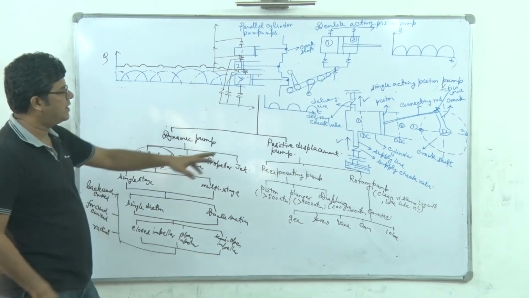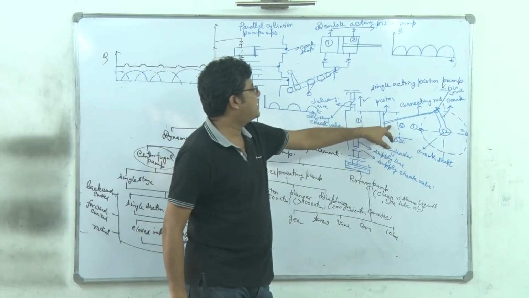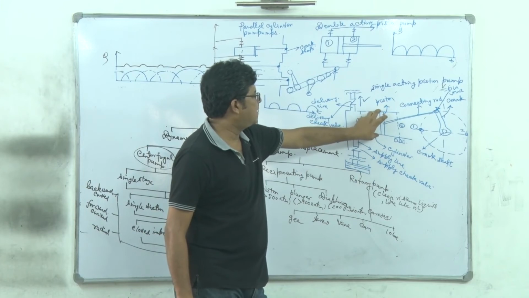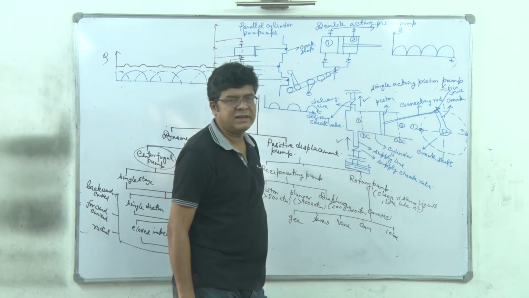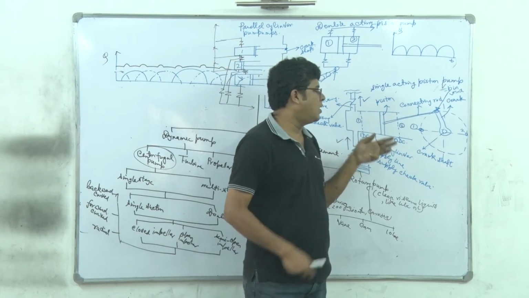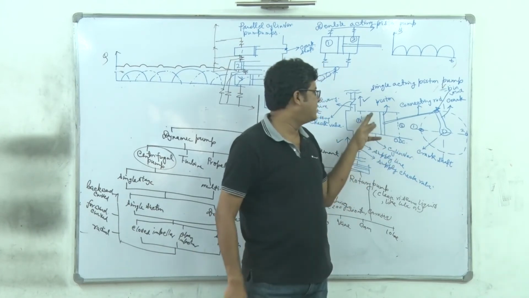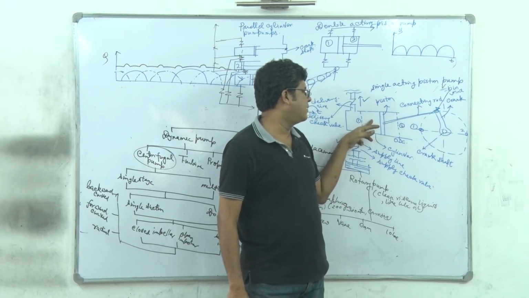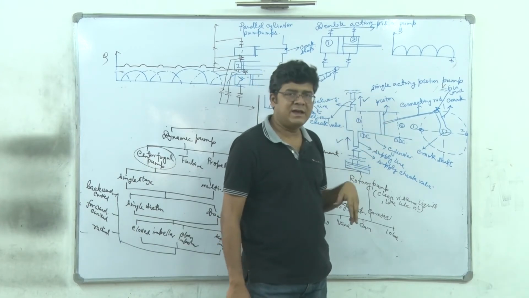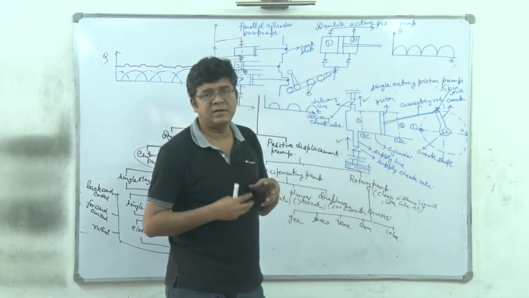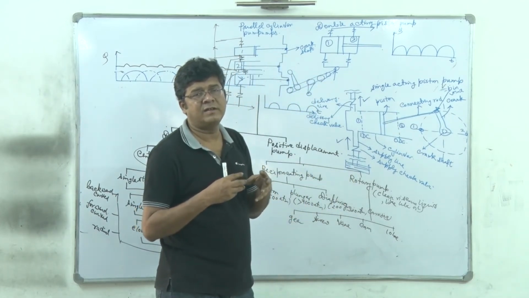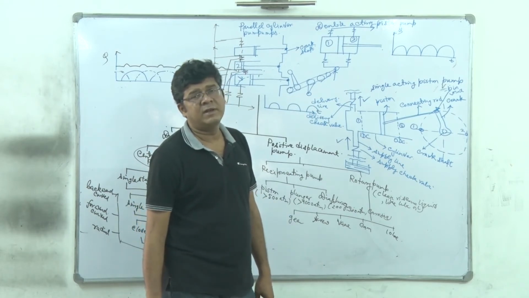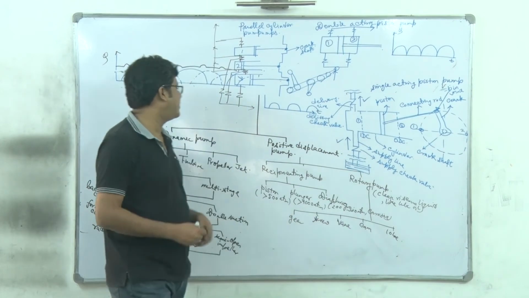In a plunger pump, whenever you have a connecting rod and you are enlarging the cross section into this piston, the piston's area is much larger than the connecting rod area. So if the connecting rod is applying a force F, the respective pressure downstream of this piston will be force divided by area. Now if you don't enlarge this connecting rod, and the connecting rod itself is functioning as your piston, then what will happen? You can generate tremendously high pressure.